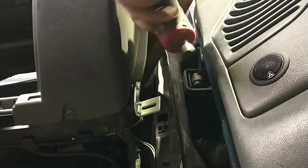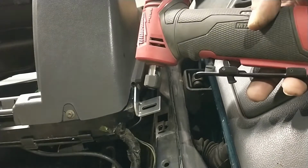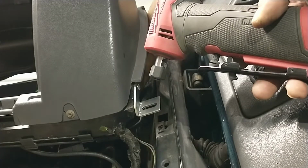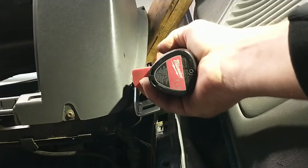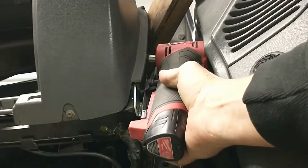I tried to use this little guy. I put my drill bit in there, but it won't tighten down far enough for my drill or the drill bit to not spin. Besides that, it's like right there. I'd have to cut my drill bit down to nothing because it's right in the way.